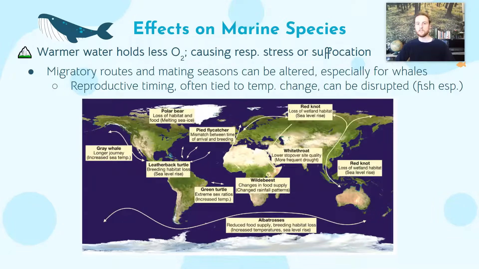Migratory routes and breeding seasons can be altered by increases in ocean temperature. There's a map of many different ocean species whose migratory routes have been altered due to changing ocean temperatures. This could be due to an overall rise in average ocean temperature or the change in the timing of temperature changes. Naturally, oceans warm during summer months and cool during winter months, but when the timing of those events is disrupted, that can lead to changes in mating or breeding patterns. Fish may migrate earlier due to temperature changes occurring earlier in the season, which can disrupt breeding habits and the timing of their food sources.